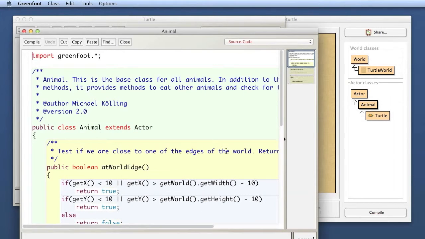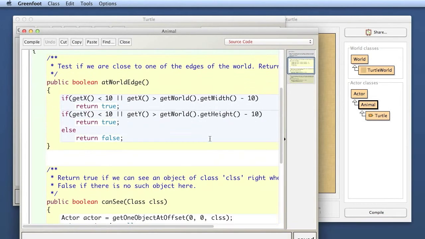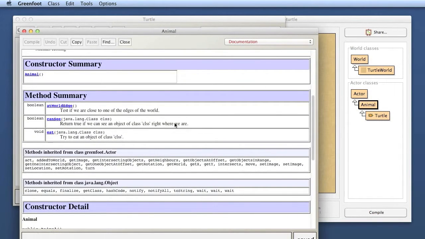For example, what I could have done here in the animal class, by the way, when I showed that in the episode, we switched this to the documentation view. In the Greenfoot editor, you can switch between viewing the source code or viewing the documentation. The documentation shows standard Javadoc format, and this is generated dynamically from the source code. So as soon as you change the source code, if you change the comments or the methods, this will be represented here. If students only are expected to use these methods, looking at the documentation is enough. They can just look at the method signatures and see there's add-world-edge and see what they can do.